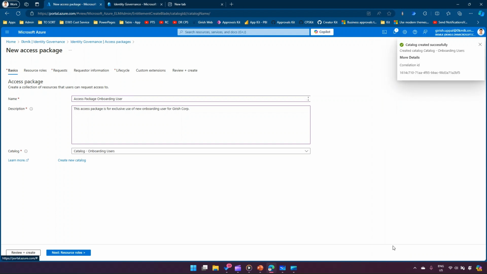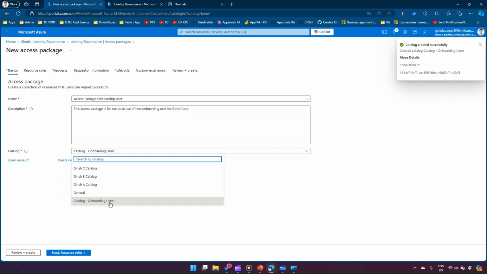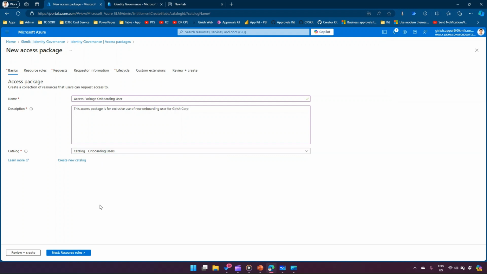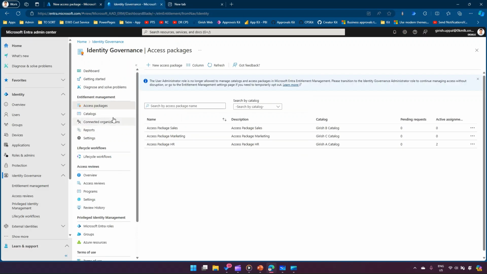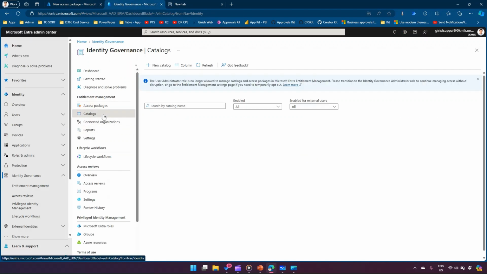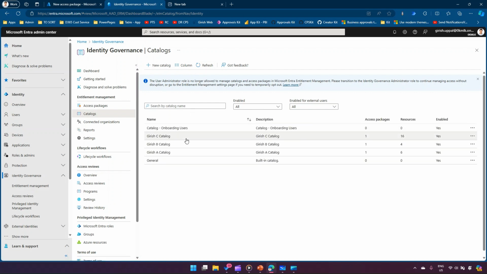So what I've done is I have created this catalog, and now this catalog is pointing to this particular access package. So all good. The second thing you need to do is go into resource roles. Now, we'll not go into the resource roles first. First, I'm going to populate the catalog. In order to populate the catalog, I'll use the Entra ID Admin Center. Now I'll go to the catalog over here. I'll just click on refresh, and then I should be able to see the catalog which I've just created.